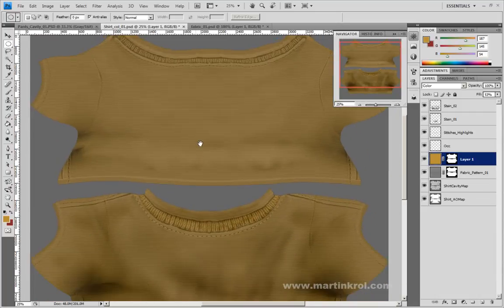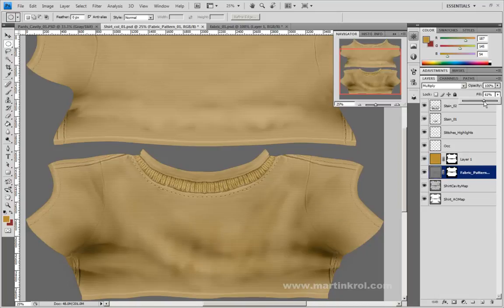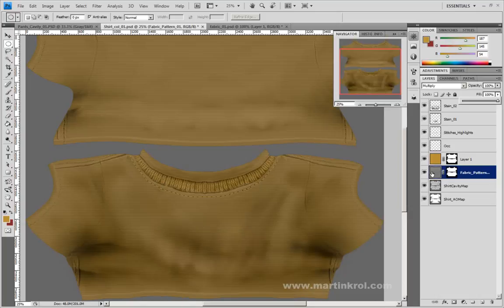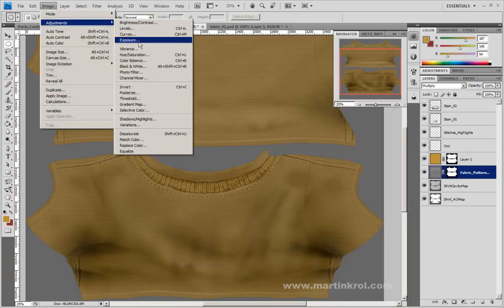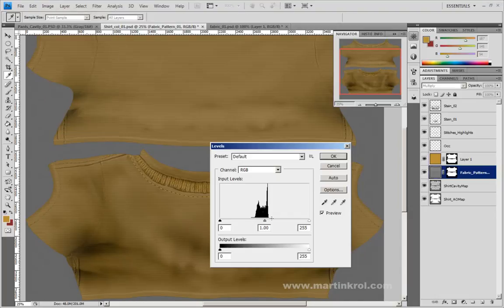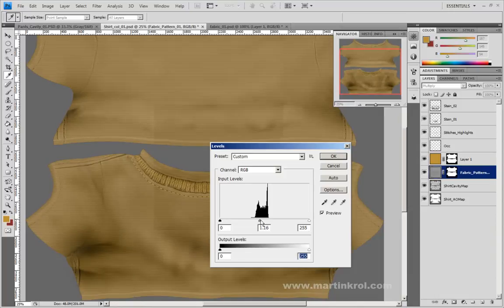So we have this so far, and the nice thing is right now I have a color that I can drive independently from this. Now if I want, I could go ahead and lower the intensity of the overall patterns here. I could do something like go to Levels and then play around with the levels in here. Right now it's changing a lot of the intensity and I don't really want that — I actually don't like that.